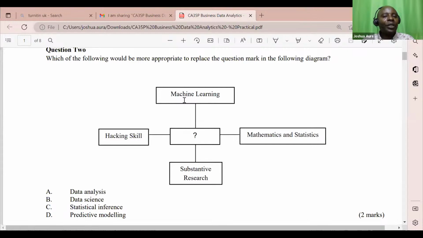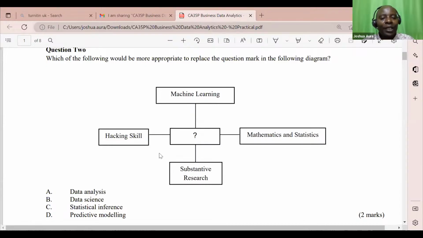Once we bring out the data that we need using this machine learning, ladies and gentlemen, substantive research, we shall be able to keep on getting more data, because we're talking of big data, right? And of course, we shall be able to understand this, change this data to information. Now we are making use of statistics.